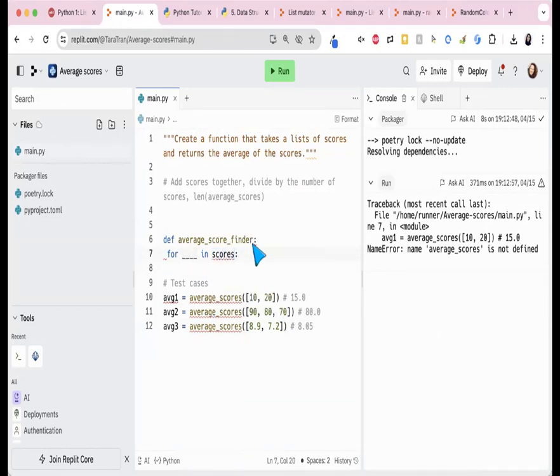These are scores. This is the parameter we're passing through, so we'll need it in the function, right? At the function, it's like apply this function to this. Well, what is this going to be? This is going to be like some scores. And then the first blank is going to be score.